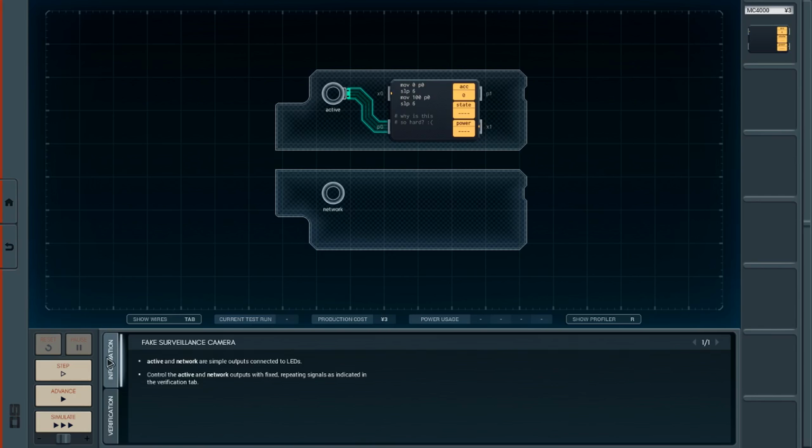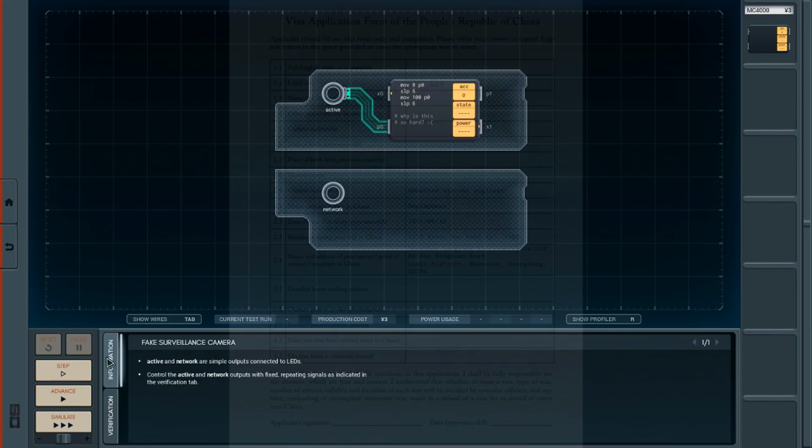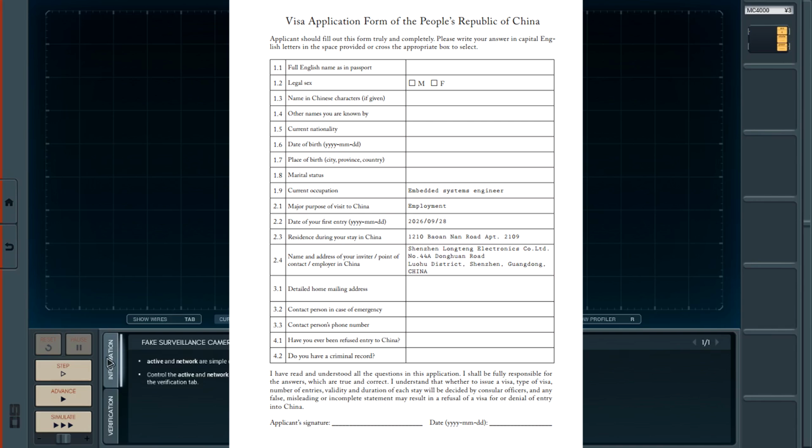Just scrolling through it here, I have letters from the CEO. I also have a visa application form for the People's Republic of China. I don't know if I'm playing a game or actually moving to China right now.